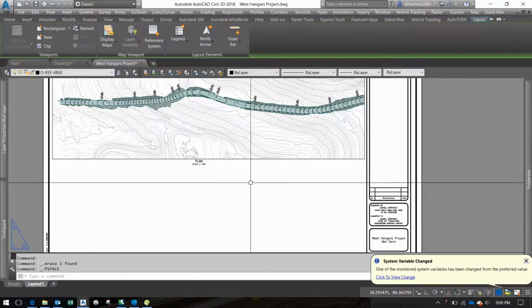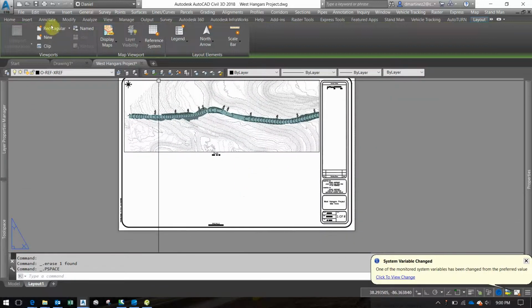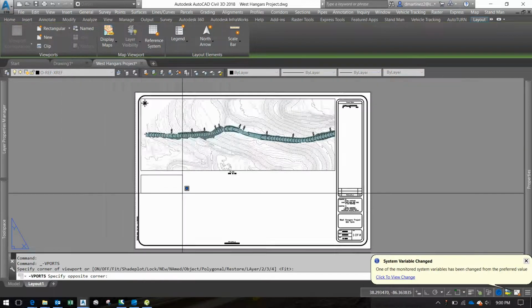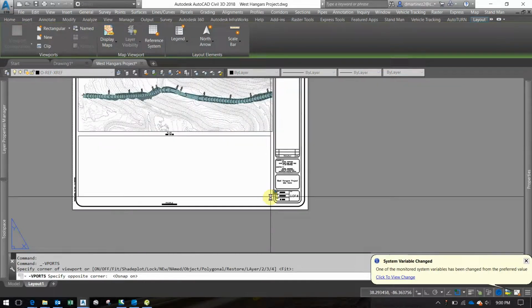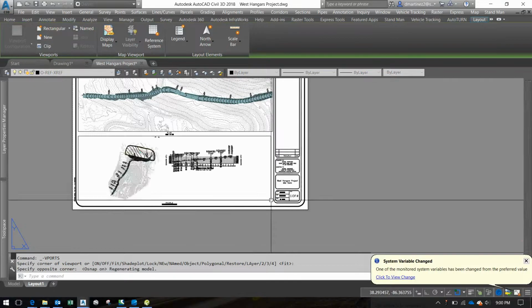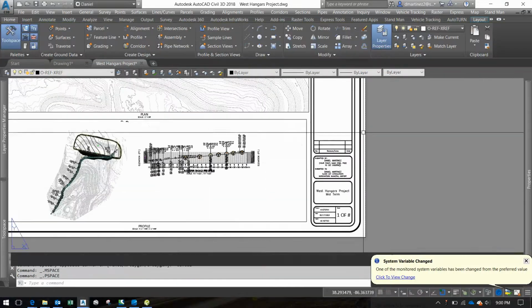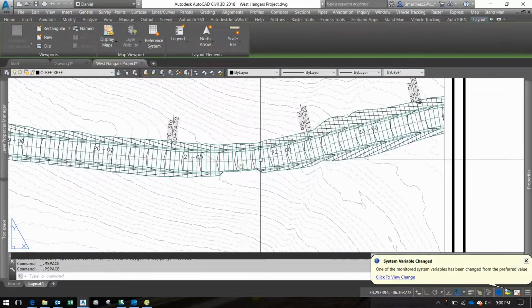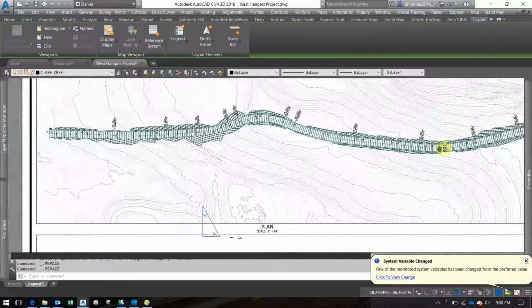Now I'm going to draw something for the profile view. So I'm going to add another rectangle. And I'm going to take a look at how many stations I can cover comfortably. It looks like at 50 scale I can probably cover 22 stations.